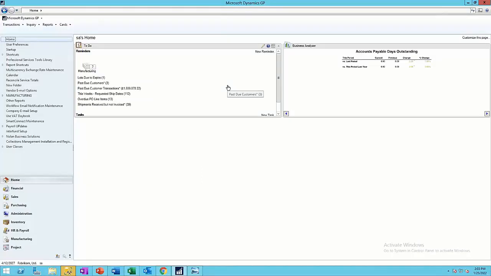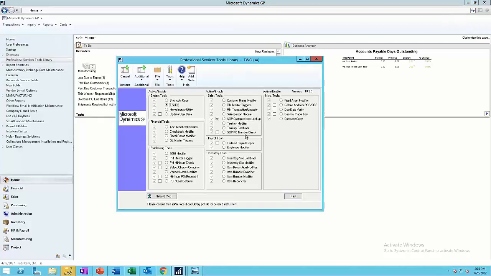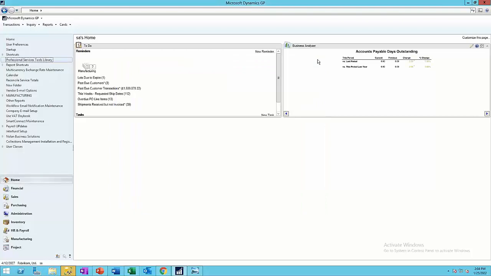I talked about the professional service tools, so talked about the project one, but even under professional service tools here, you'll see there's a whole host of different things that you can turn on. You can modify GL accounts, combine them, checkbooks. So if you're changing a checkbook from Canadian to whatever, BMO to RBC, not sure you'd rename it that way, but you could rename them. You can merge inventory. So if you had truck stock, so you had a fleet of vehicles that had stock in it, and you got rid of one of the trucks and you moved all the stock into another one, you could easily just merge 2 warehouses together. So lots of great features on that side. So those are some of the things that over the years I've seen that people either don't use enough or I think they're really wonderful.